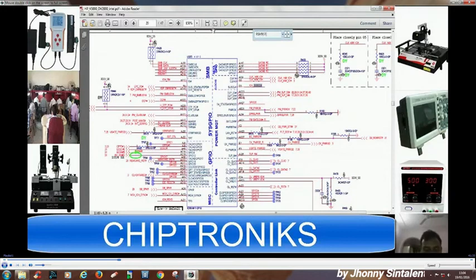RSM RST, and you can see this signal is coming from SB underscore RSM reset, and this is coming from page number 31. It is obviously coming from the IO controller.